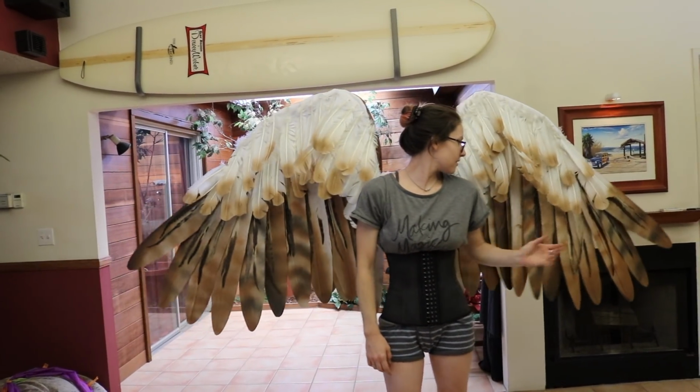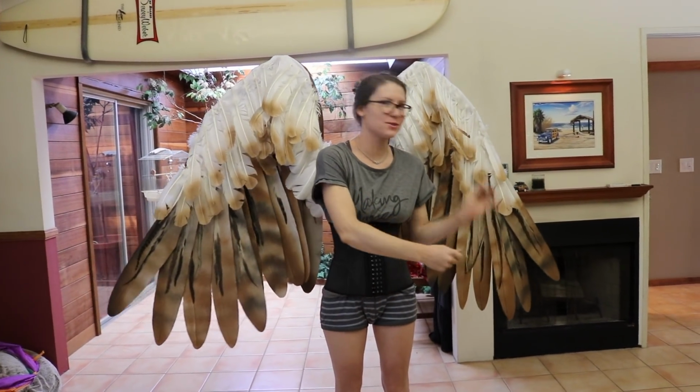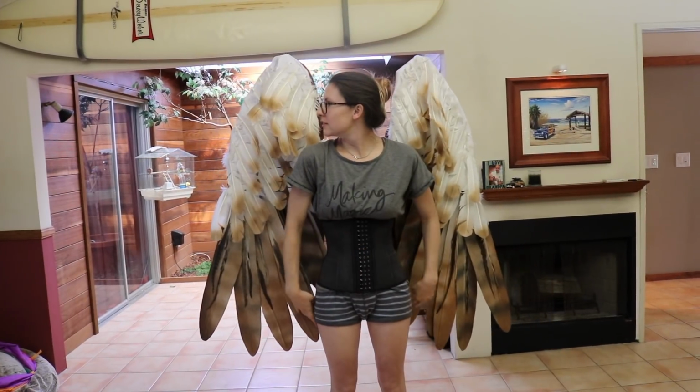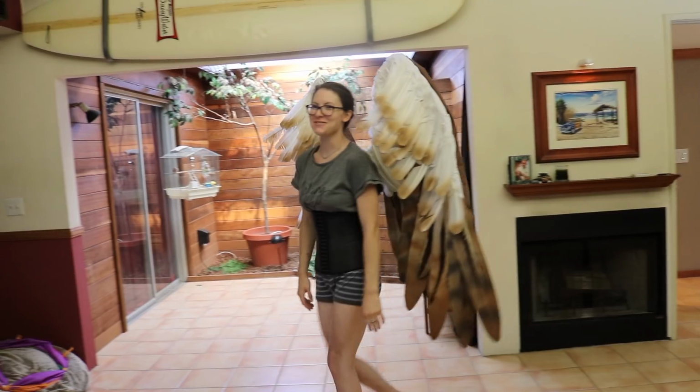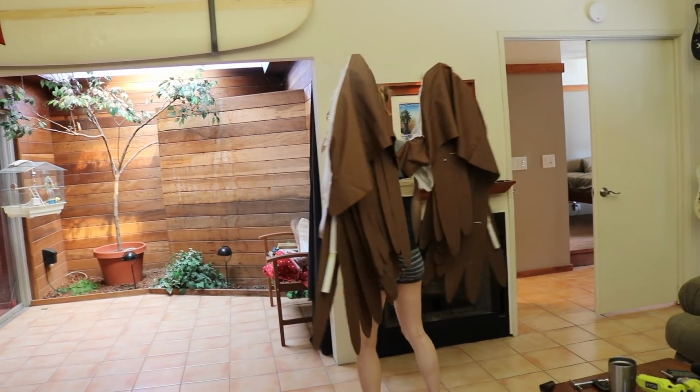And this is actually where the decorating stopped because I wanted to get them done for San Diego Comic-Con. So this is how they looked for San Diego. Fake feathers and then those 2 rows of geese feathers on the front, and the backs were not decorated at all.